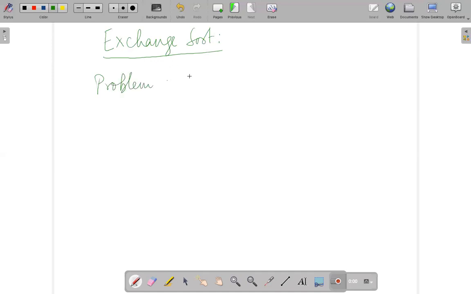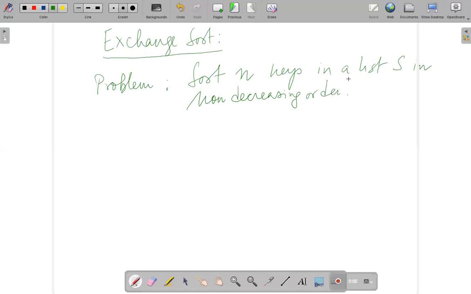is again sort n keys in a list S in non-decreasing order. Okay. So mark the term non-decreasing.